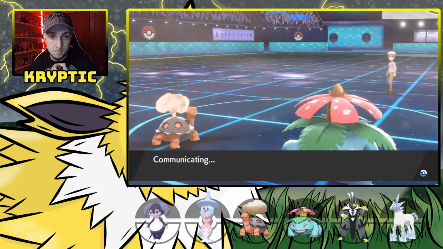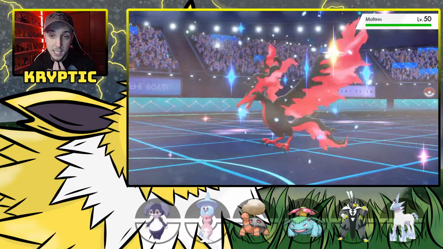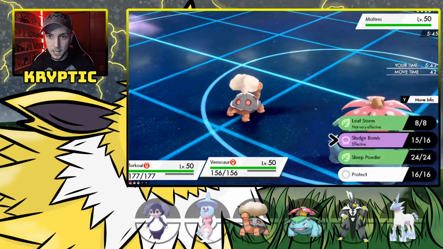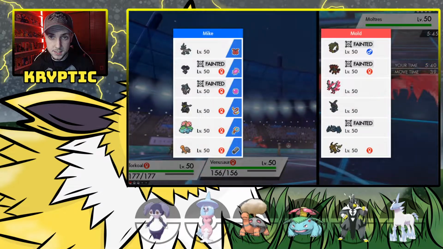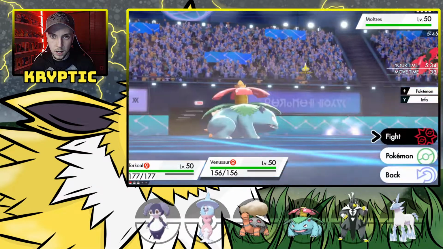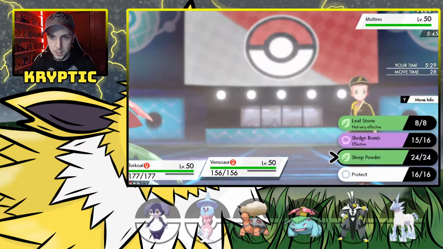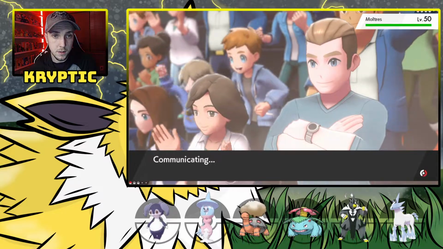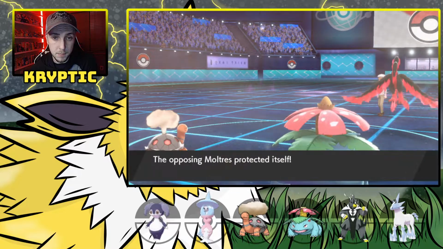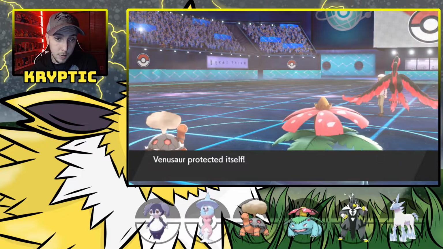Who's your last Pokemon? Moltres? I know Moltres is a pretty common Pokemon. There it is. But he can Dynamax it. So what I'm actually going to do is Eruption and Protect, because I think this is the last turn Trick Room. It is. So we're going to go ahead Eruption. This Torkoal is still going to outspeed and Protect the Venusaur, because next turn we will outspeed this thing because Trick Room will be done. So he Protects. I Protect. I Eruption.